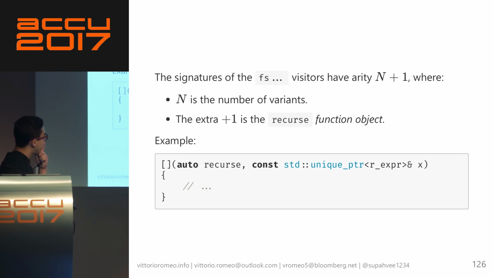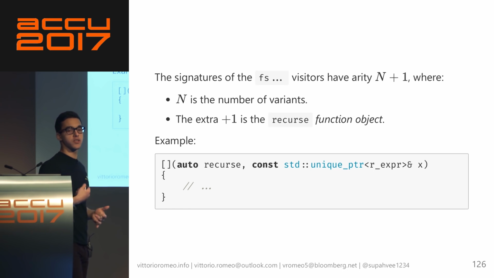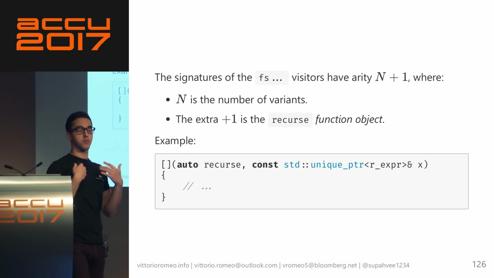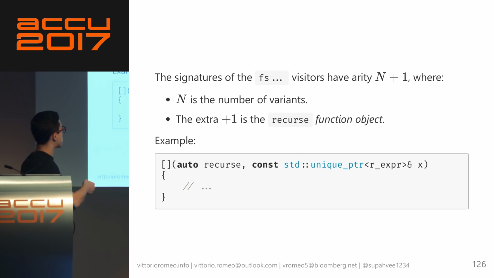Now, you need to understand that since we want to allow recursion through an extra lambda parameter in the function object provided by the user, all the visitors will have arity n plus 1, where n is the number of variants, but the extra plus 1 is this thing here that you can either use or ignore and allows you to do recursion.